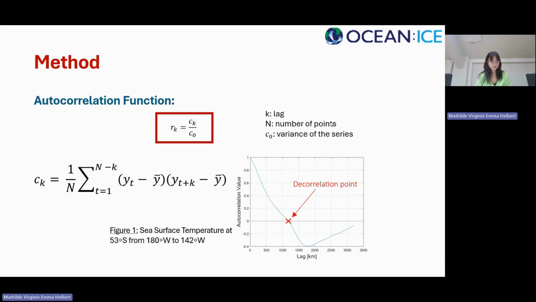But what I've been interested in is not the correlation, but the decorrelation. The decorrelation length scale indicates the lag at which spatial changes in a property stop being correlated. So I am interested in the point where there is no more similarity with the original spatial series. That decorrelation point happens when the autocorrelation value is 0, as you can see on the first figure. So what I call a decorrelation length scale is the lag at which this autocorrelation value is 0. I understand that it might still be very blurry, but we're going to keep diving into it, and this will hopefully become clearer afterwards.